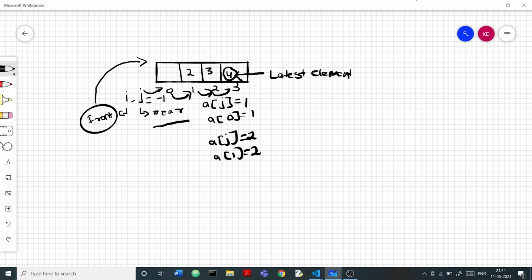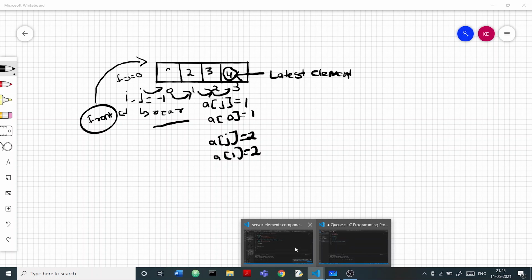And now front is storing the index as 0. So f is equal to 0, that is, it is storing the index as 0. This is how we insert and remove the element. I have already explained this in the previous video. The logic behind this whiteboard session was why we keep the indices as -1 initially. So let's move to the coding section once again.